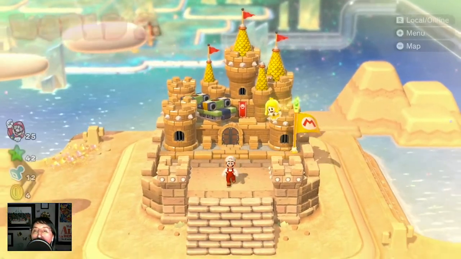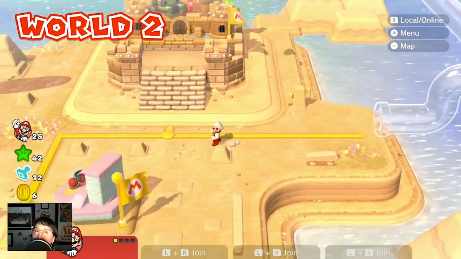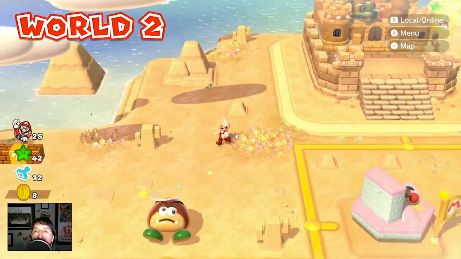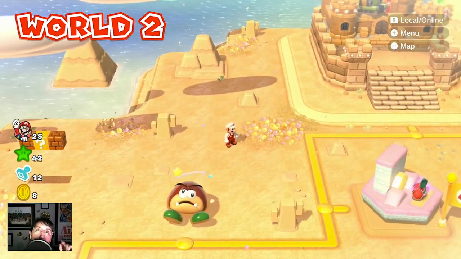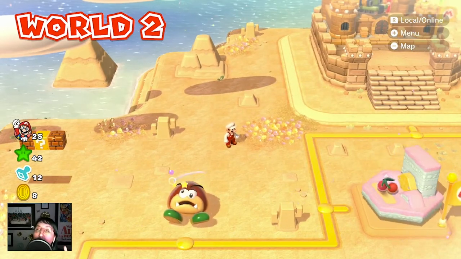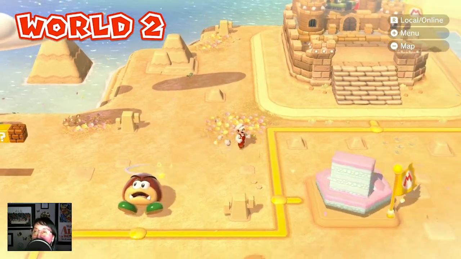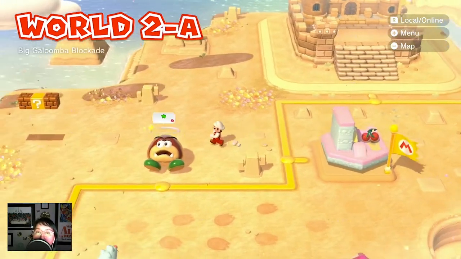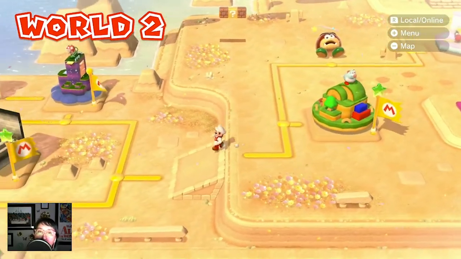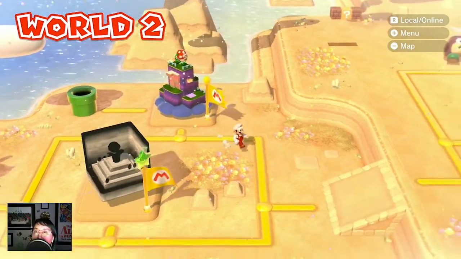World 3 is opened up. That's what it says for us. So that's where the end of this episode is going to be. So we officially have two levels in world 1 and two levels in world 2 that we didn't 100%. One of those being right here. So we have 2-5 that isn't 100. And then 2-2. 2-2 is missing the last star.